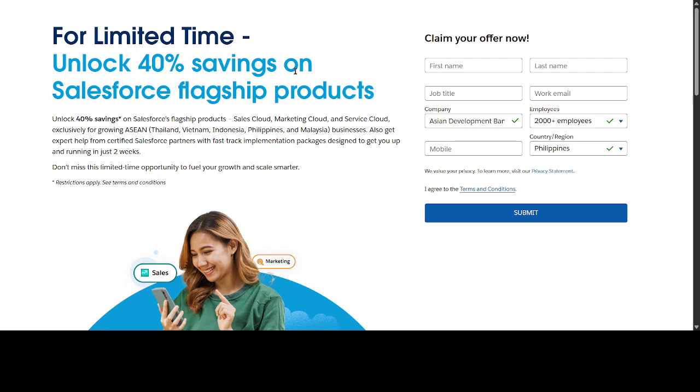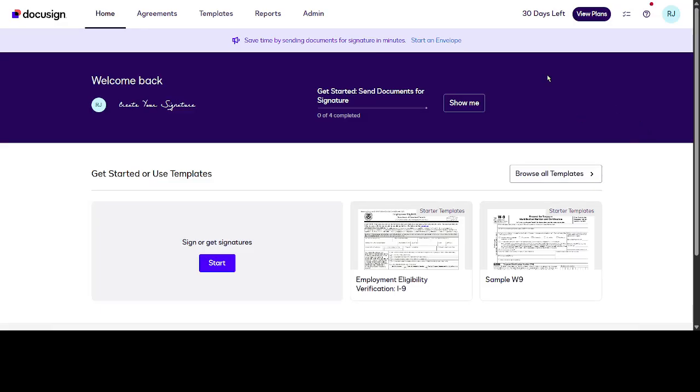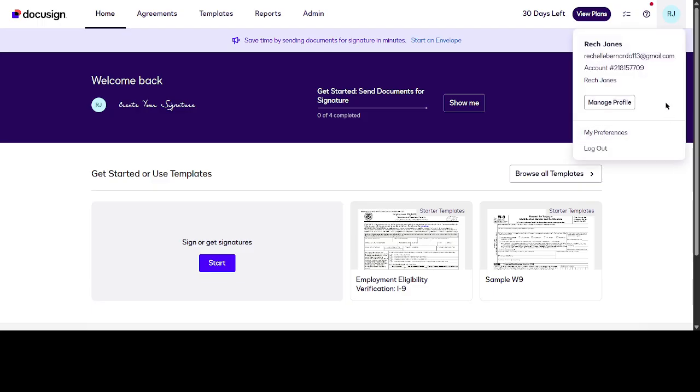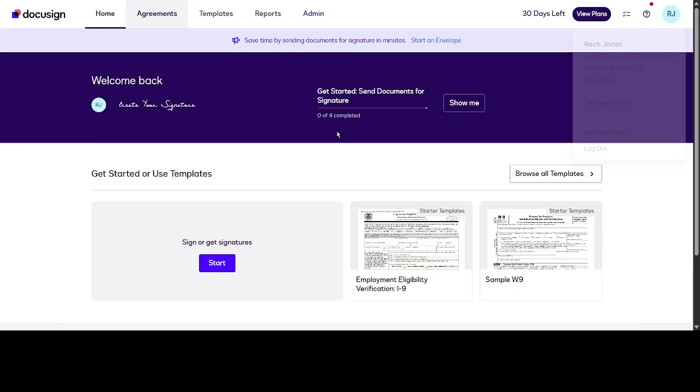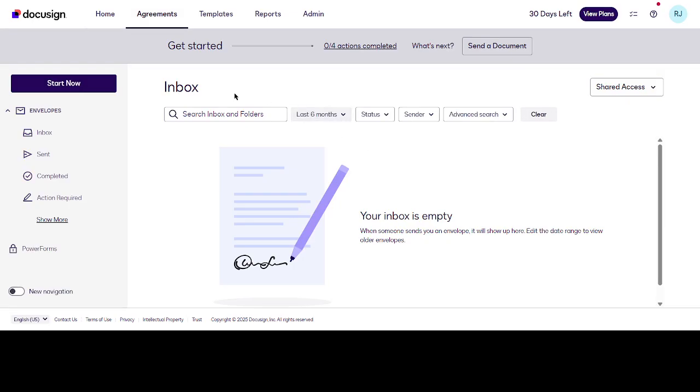Once you're in the integration section, it's time to search for DocuSign. You can do this by simply typing DocuSign in the search bar. It should pop right up, and once you find it, click on it to begin the installation process. This will usually involve a button that says Install or Enable, and clicking on this will start setting up the integration.